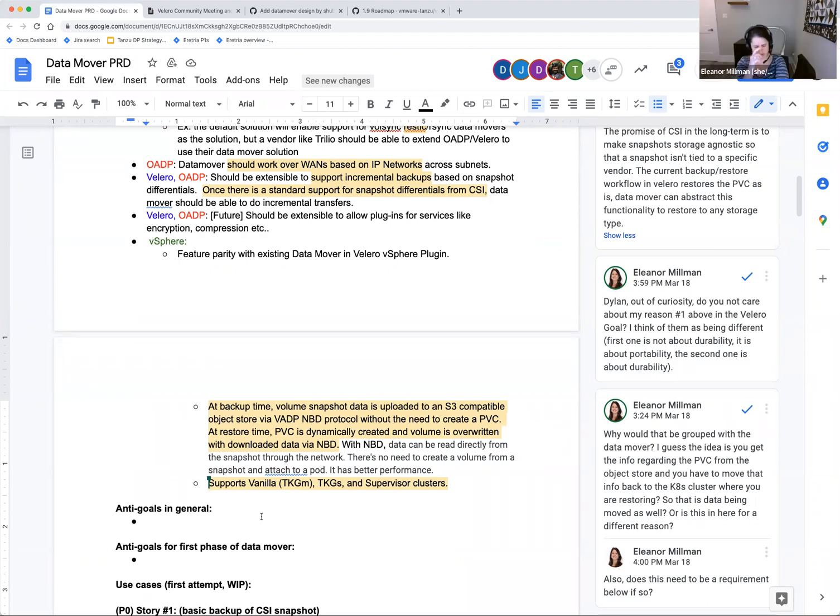And here's a follow-up question that I think might be relevant. Obviously, we at VMware care about vSphere, maybe a bit more than other folks, so making it more compatible with vSphere is something we'd like to do. I'm hearing that Kasten may be interested. And I guess the question is, OADP folks, what are the clouds that you're most interested in? Same with the Dell folks.